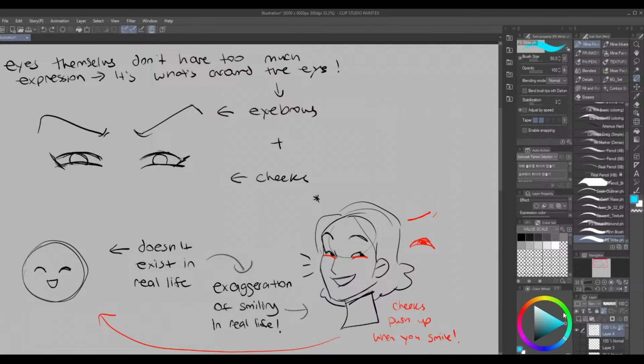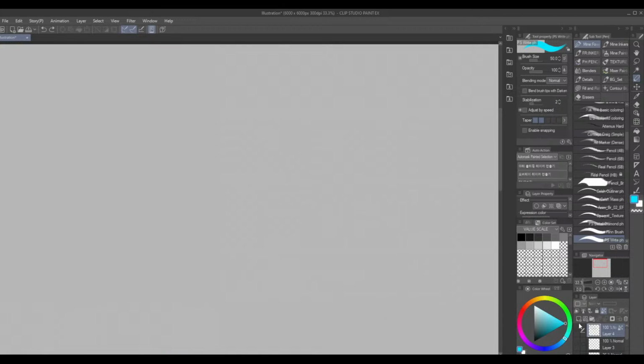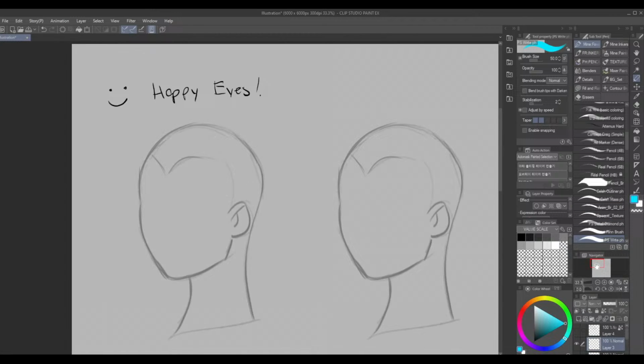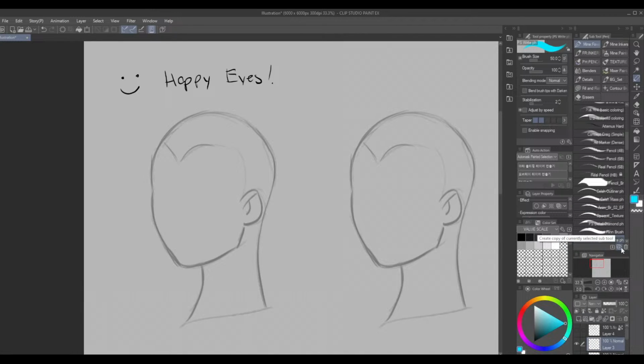So with that in mind, alright, so here's our attempt at drawing some eyes. Of course, I did choose to make them 3/4 profile because, you know, why wouldn't I? But this should apply to generally other views as well.